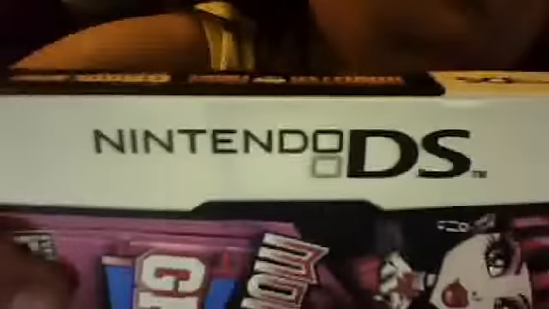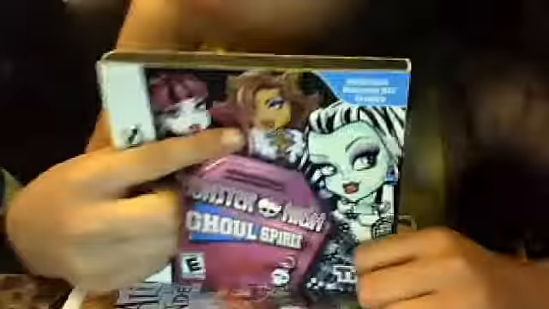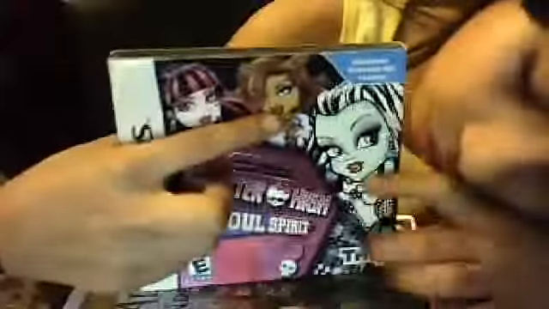The Monster High one is the DS, and on the side of it, it has the name, Monster High. And on the front, it has Dracula, Claudine, and Frankie.